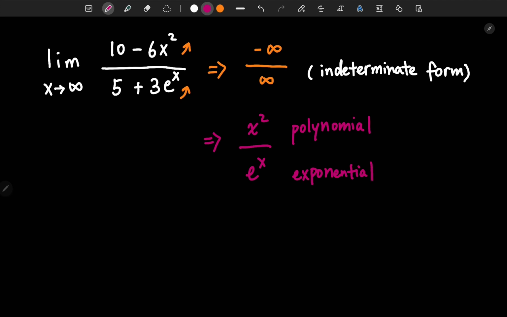Generally speaking, an exponential function grows way faster than a polynomial. So even though both parts go to infinity, the bottom tends to grow much more than the top part. Which suggests that the whole fraction should shrink towards zero when you have a very, very large denominator. Okay, intuitively we predicted what should happen. So let's solve it by a more precise definition.